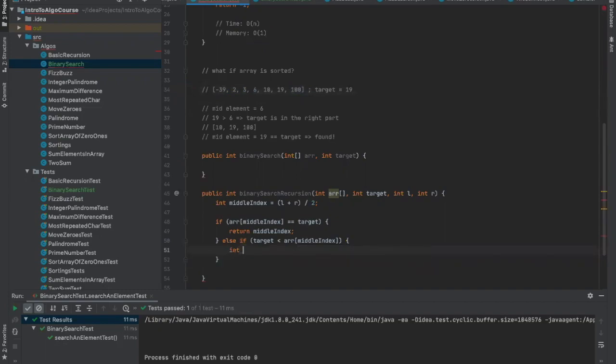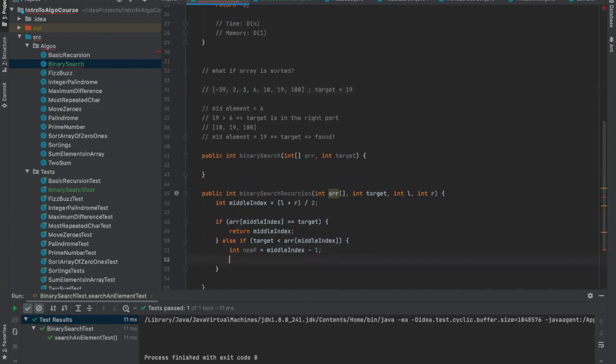Basically, new right, new R equals, we already looked up 6, so we should move it to this element, to 3. And this is middle index minus 1, right? Because middle index is 6, we looked up it already right here, so we don't need to use it once again. We can just say that let's start from here down.